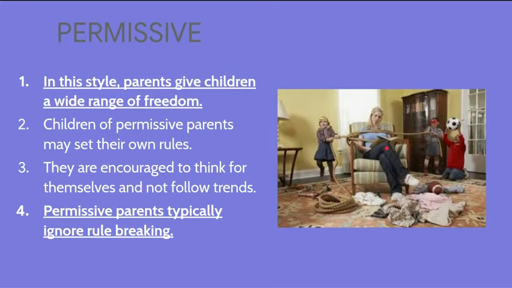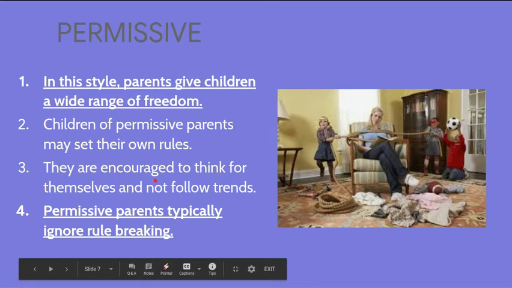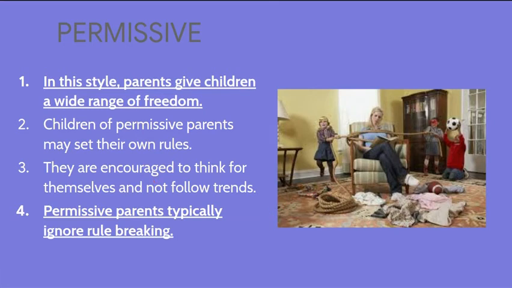I will tell you in past times, though, that doesn't mean that children raised under the permissive style are going to be kids who don't know how to follow rules or who completely break them. Sometimes because they do tend to think for themselves, they do set some of their own boundaries. So you could have a kid whose parent is a more permissive parent and says, I don't care when you return home from your friends, just let me know, instead of giving them that defined curfew.